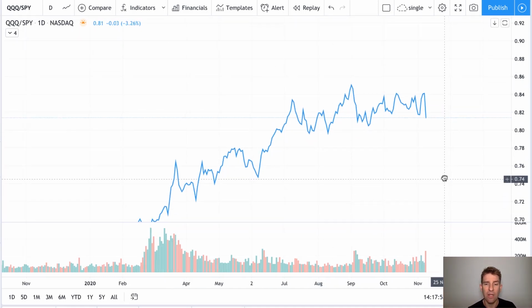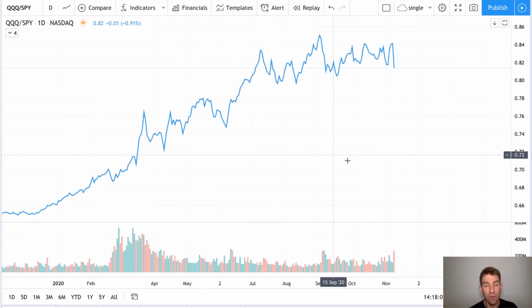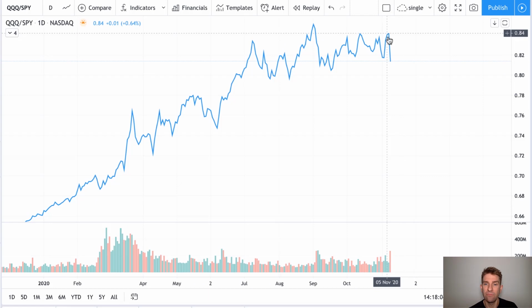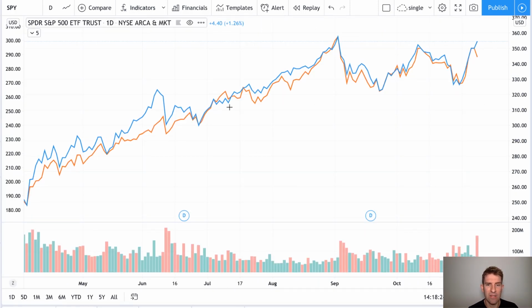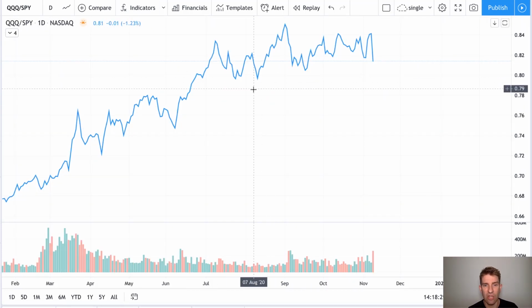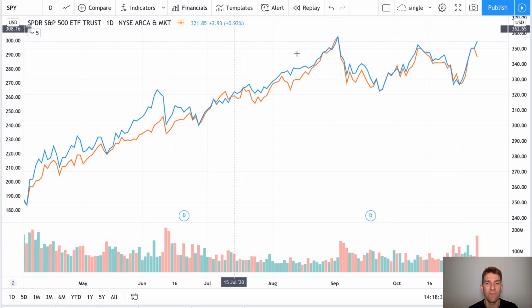And you can see how the S&P 500 has underperformed the Nasdaq, apart from recently where we've kind of stuck in a range. And actually you can see yesterday that big spike where the ratio has gone down from 0.84 to 0.81 and a bit, showing you, interestingly, a lot of money has come away from Nasdaq. If we go back and see where we had that big change, I think we had the 11th of August, where there was a big gap and then the tech just absolutely rallied. We can double check this: yeah, 11th of August, wow, and it rallied right up, massive outperformance from tech right until the 1st of September, which happened to be that spike, and then it kind of unwound a bit.